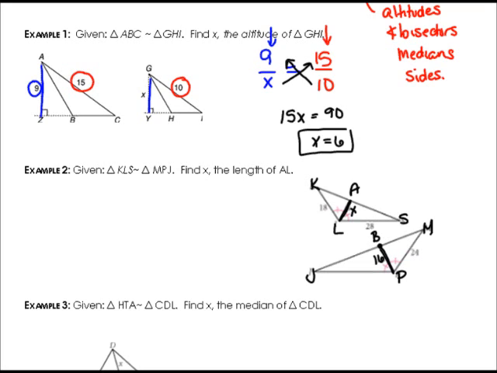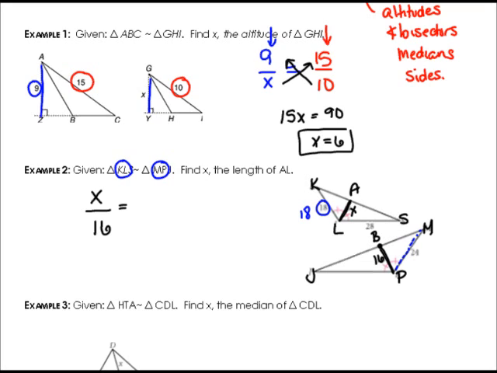So looking at triangle KLS, the angle bisector length is x, and compared to the other triangle, which is 16. Now I have to compare the two sides proportionally, but in triangle KLS, I'm given two different sets of sides. So I have to figure out what side corresponds to side MP. And remember, the way in which we write the name of the triangle is always so important. MP should be related to side KL. So we want to use the 18 that's written there. That's an 18.